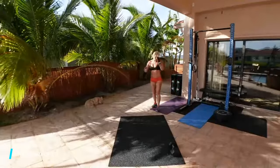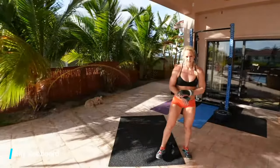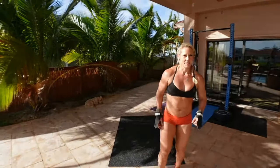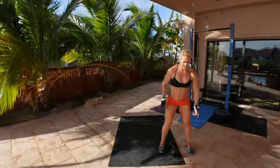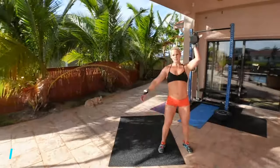I'm opted in for 3 wall walks. I know thrusters are going to add up. We got it. 5 seconds. We're in set number 2. Moving on to thrusters or lunges. And go. Here you go, Diana. Nice job, guys.